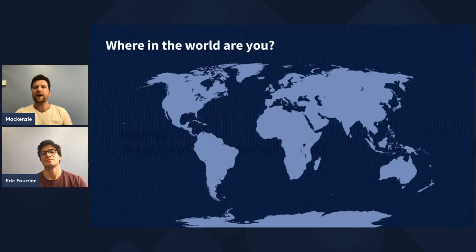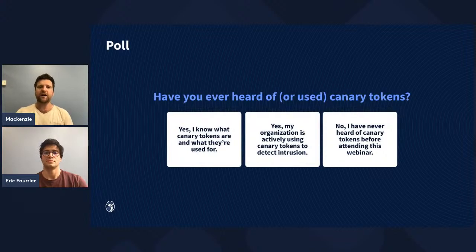All right. I think we'll skip this part because we're running a little bit behind time now. But first poll that we have, if you're in Crowdcast, we'll just do this for everyone. We won't do polls. If you're in Crowdcast, let us know in the comments and the chat section. Do you currently use, or have you ever heard of Canary tokens? So do you use them currently? Do you have no idea what they are? Or do you know about them but aren't currently using it? Let me know in the comment section, it'll be really interesting for us.